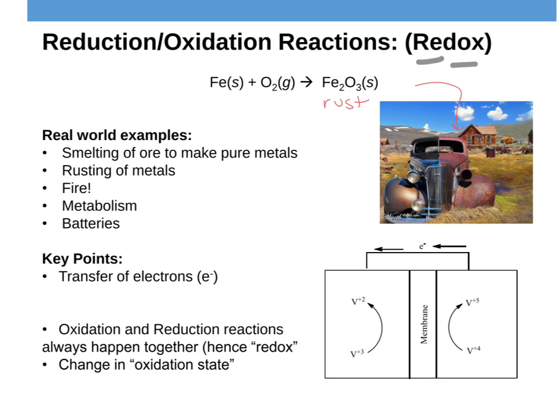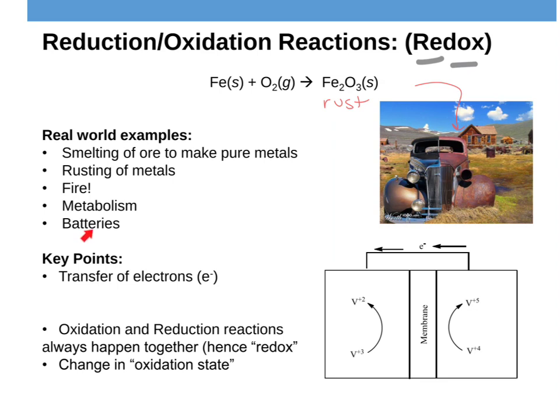Those are oxidation reactions. Fire, we all know fire. Fire is a redox reaction. Combustion, technically combustion is a type of redox reaction. But combustions, fires, those are redox reactions. Importantly for us, importantly for all living things, metabolism. The way that plants can take sunlight and water and carbon dioxide and turn it into sugars, that is a redox reaction. Us eating those sugars and taking in oxygen and breathing out carbon dioxide and water, that's a redox reaction. We're basically big old redox machines. It's what we do, it's how we work. It's how we get energy out of things.